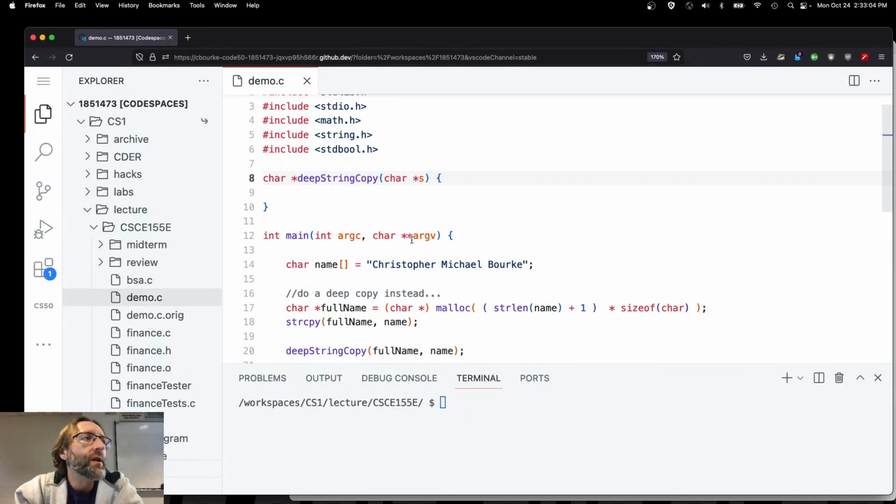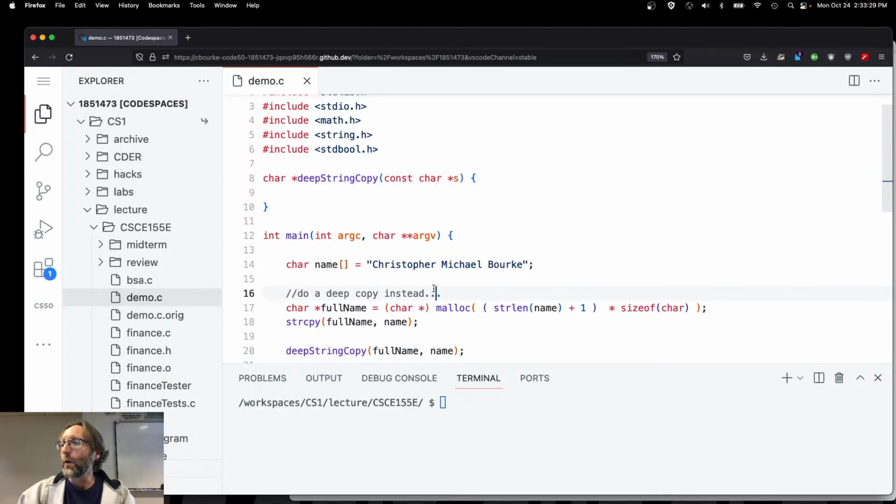Hopefully not. That's the whole point of making a deep copy. Remember, a shallow copy is when you've got two references to the same thing, so that changes to one affect the other because you're referring to the same thing. I want two completely different copies, a deep copy, so that changes to one don't affect the other. So how can I advertise the fact that I will not be changing your string? Const in front of it.